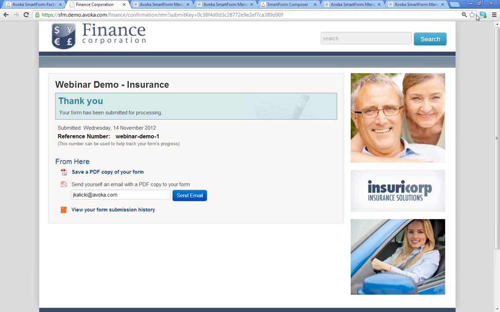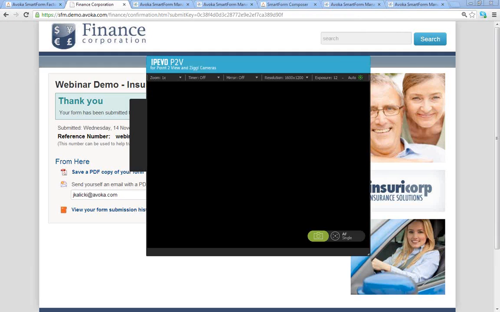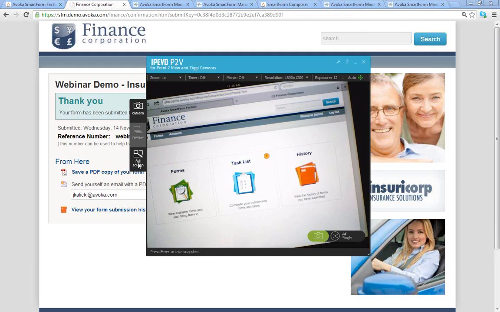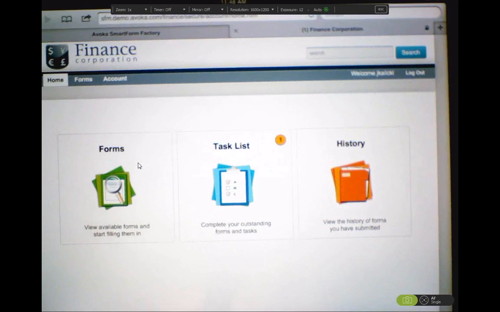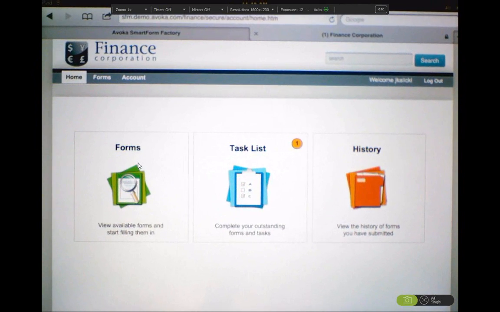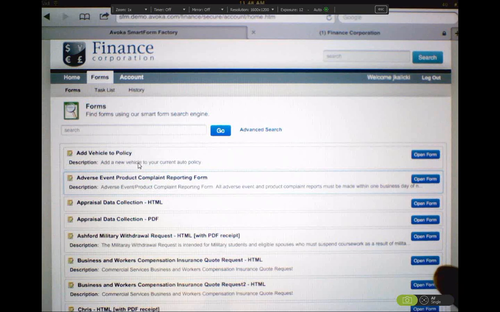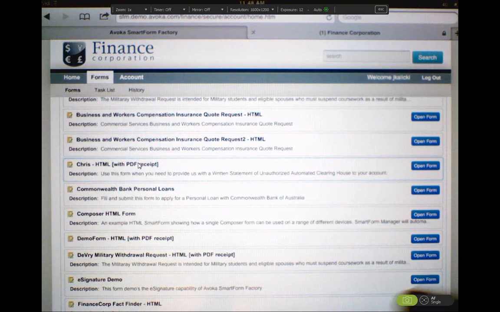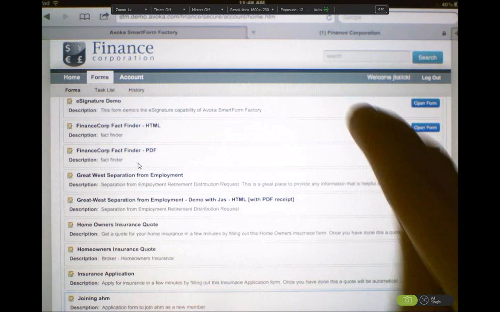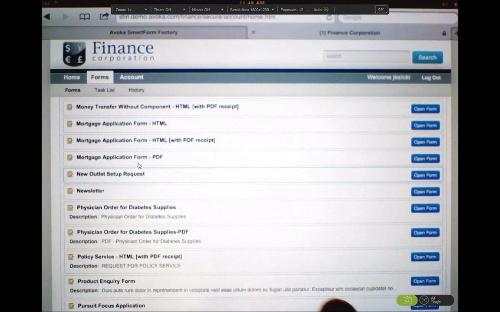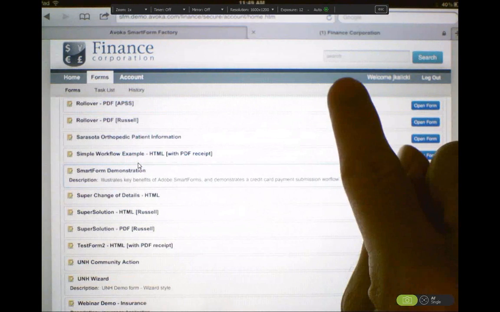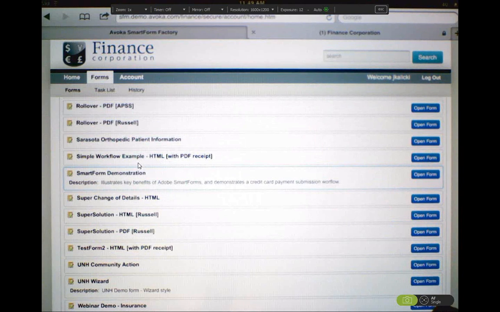So when I do this, keep in mind we talked about in the previous webinars how this could actually be the field worker app. So this could be an offline type of capability where I'm taking the form completely offline and synchronizing, or it could be just that I'm accessing this via a browser, right? And in this case, that's what I've got here, just a browser.